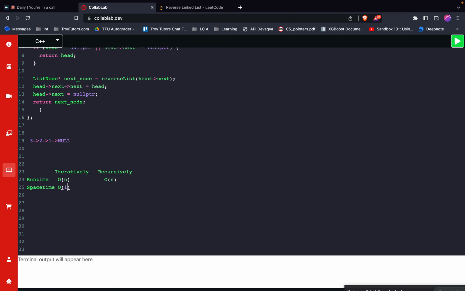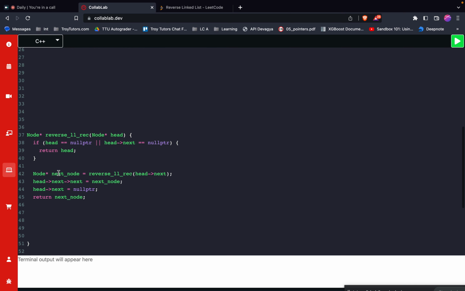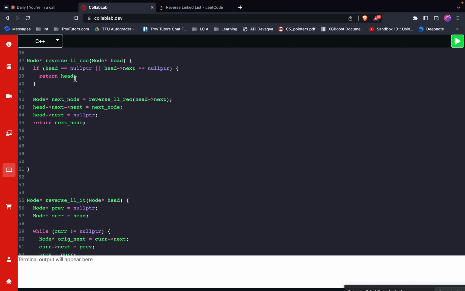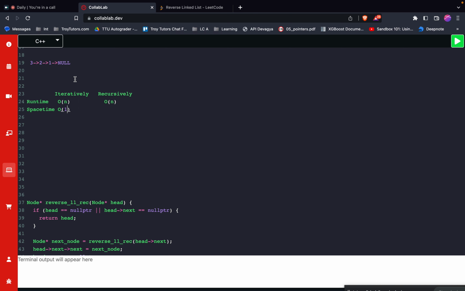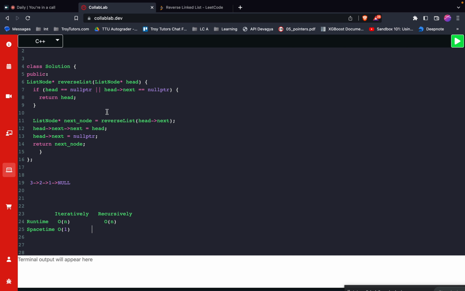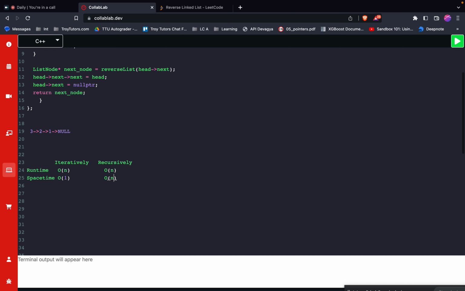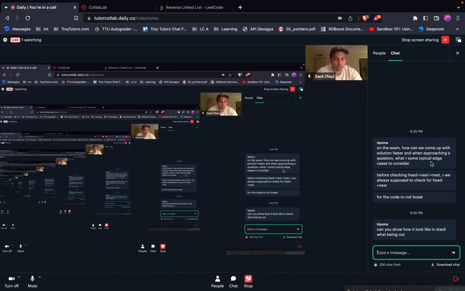iteratively it's O of 1 because we're just creating 2 pointers, right? If you remember in the original solution down here, it was just creating a previous and a current. So it's those 2 pointers, regardless of how big it is, we're just creating those 2 and we're shifting them like a sliding window and moving them around. So it's constant space. However, recursively, because as it gets bigger and bigger, we're building up that stack, we treat that as O of n. Meaning you could make the argument that the iterative approach for reversing a linked list here is better. So yeah, that's the idea there.